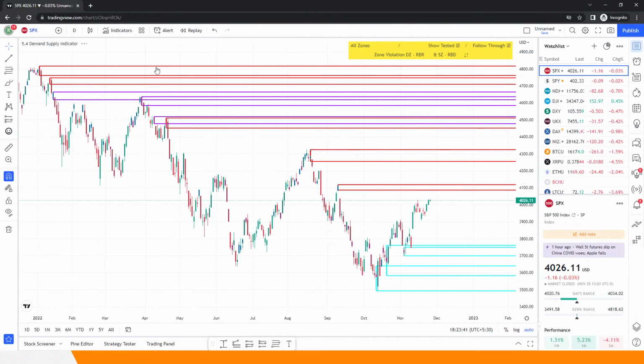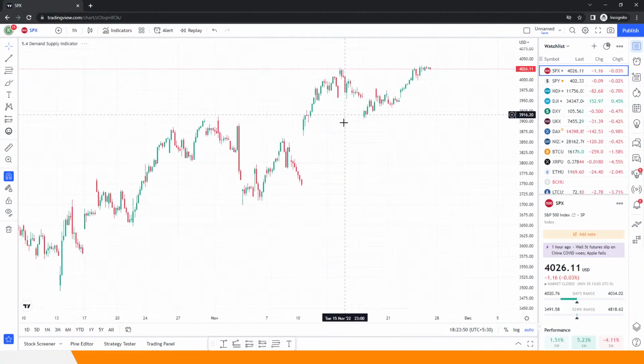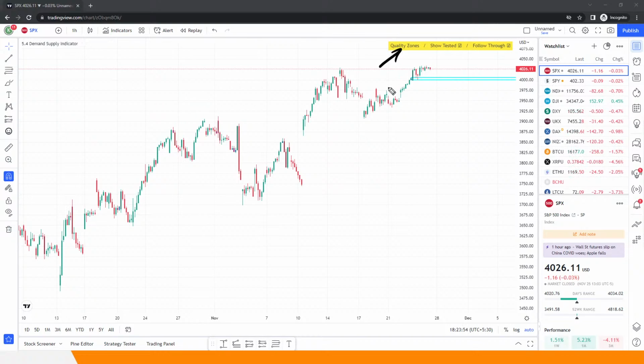And you can see once I was on the intermediate time frame, it started showing me my zone violations. That is what we do in the intermediate. And once I go back to, let's say, my lower time frame, which was 60, you will see by default it will be back to the quality zone settings. So you can see now we are back to the quality zone settings.